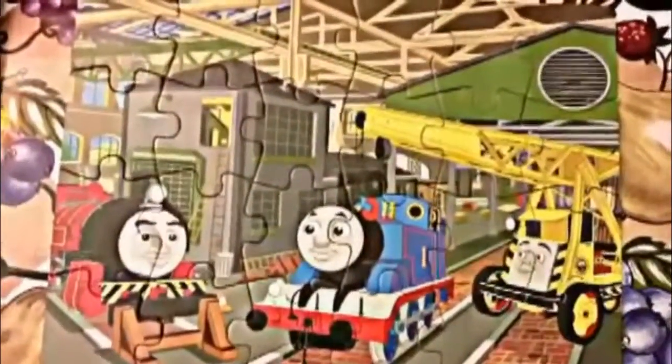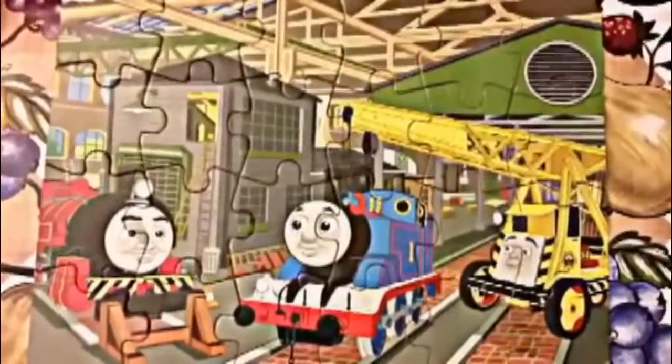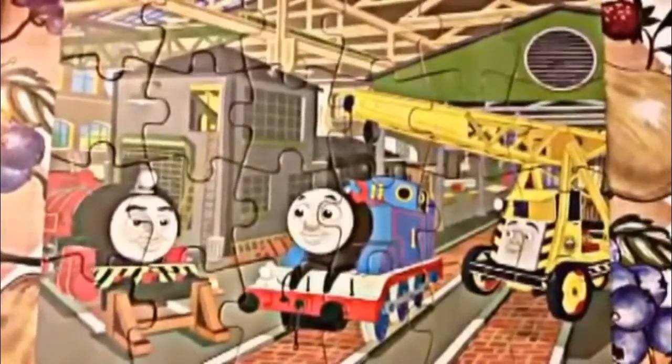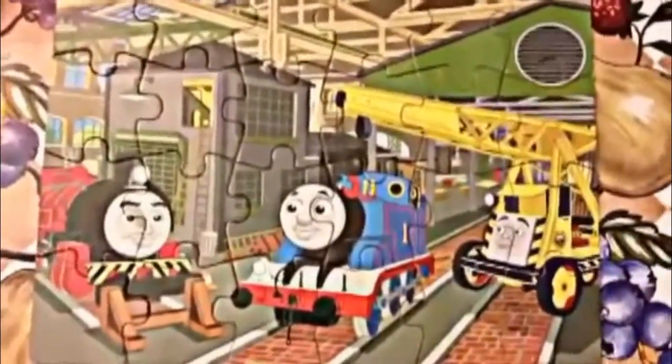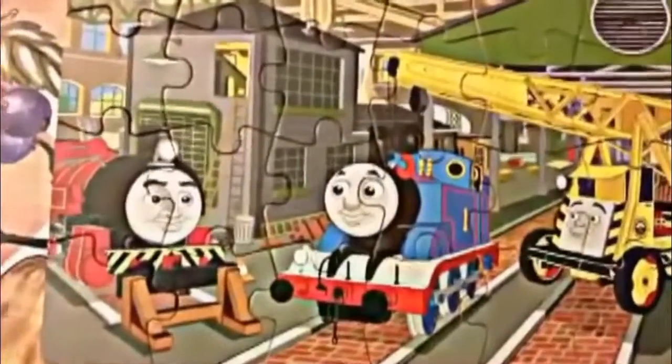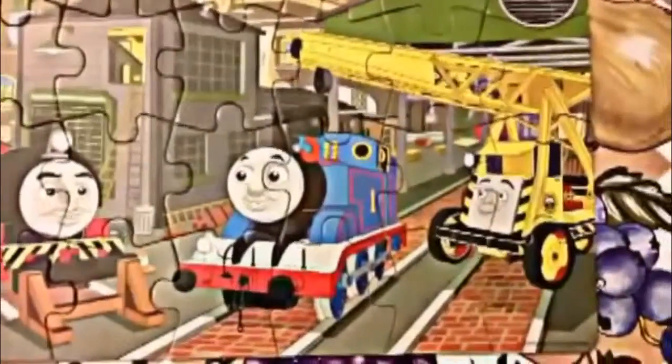Welcome to Thomas and Friends' wonderfully built, very strongly built puzzle. This is a wooden puzzle. This is not a paperboard or cardboard puzzle. Let me show you more about it. So this is... Okay, let me just zoom it for you guys.